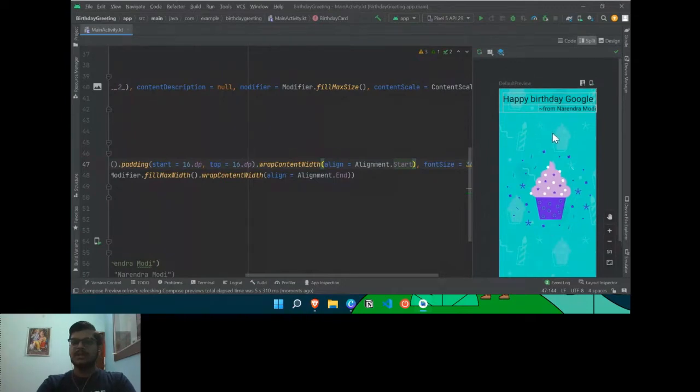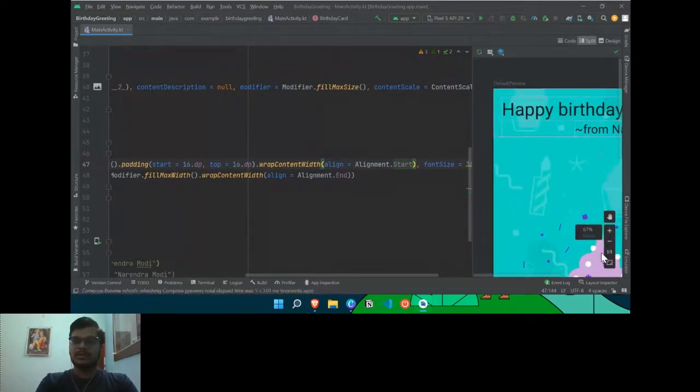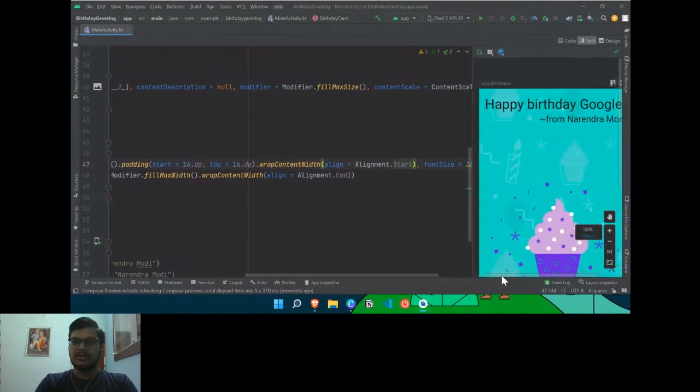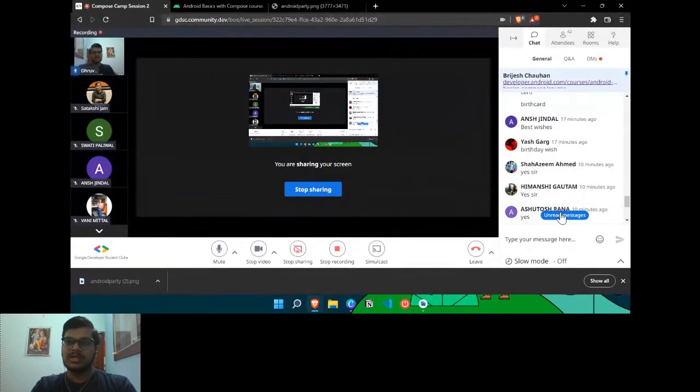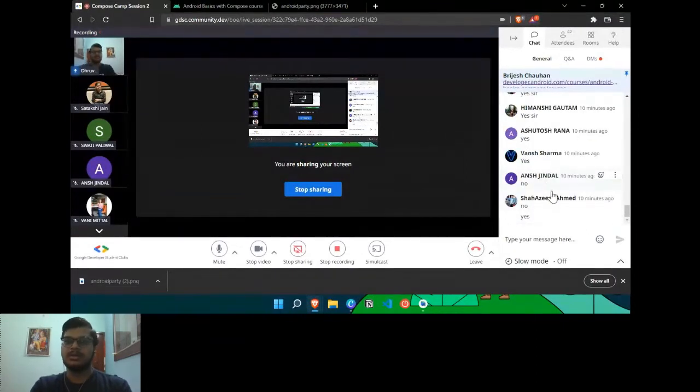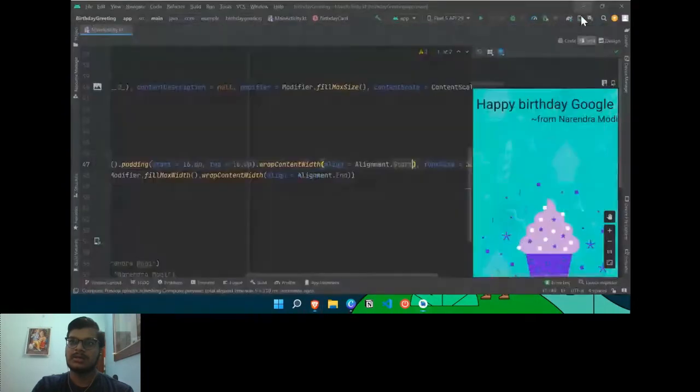Yeah, can you see the output we have here? Happy birthday Google from Narendra Modi. Can you see the output? Is there any doubt? Yes, okay.